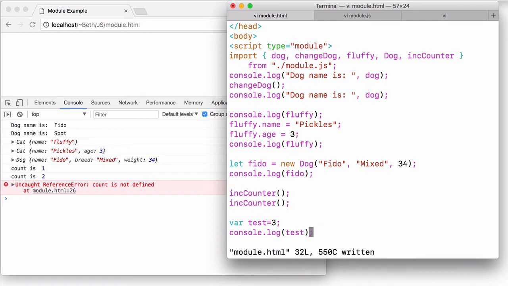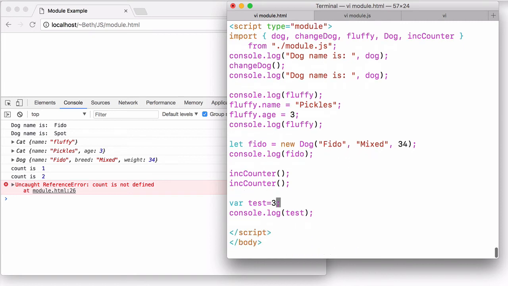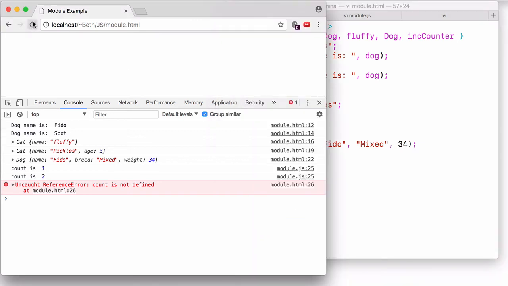So this is just a normal variable in my module in the page. And in a regular JavaScript program that's in a page, I can use the console to access the variables at the top level of my script. And this variable certainly looks like it's at the top level, but remember, it's actually inside a module because we added type equals module on this script. So I cannot access this variable from the console.